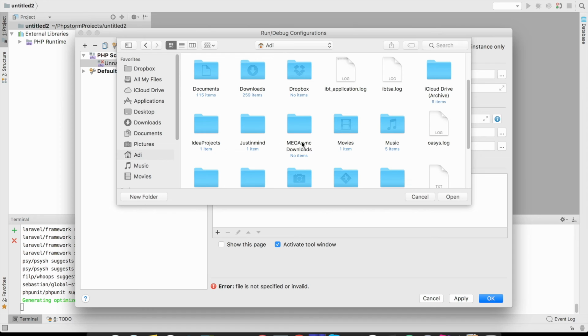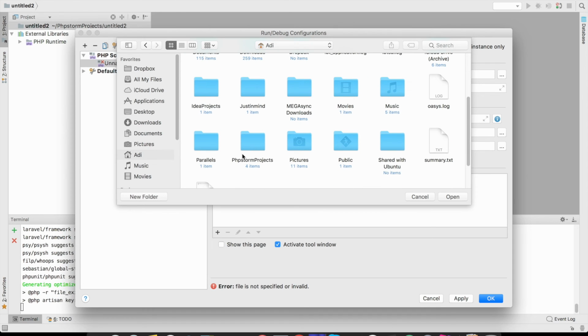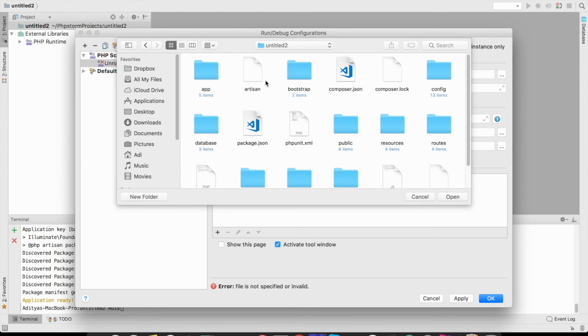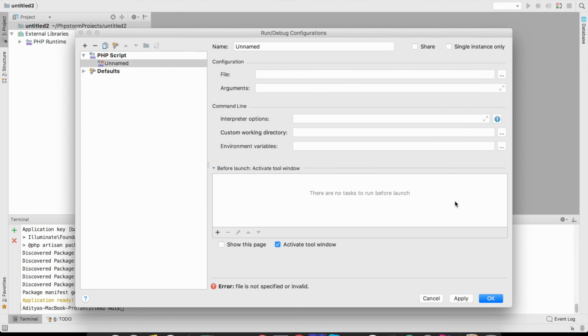This is my username, this is my home profile. You can see PHPStorm projects over here. This one is untitled 2. Let's go over there, and you have to select this file, artisan. Click open, and paste the path over here.